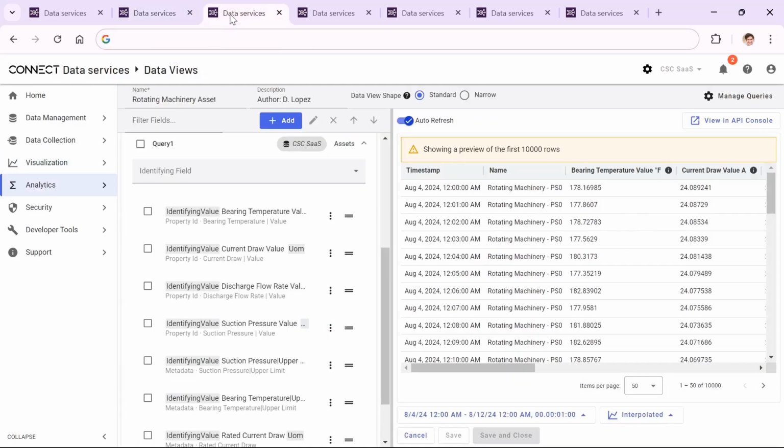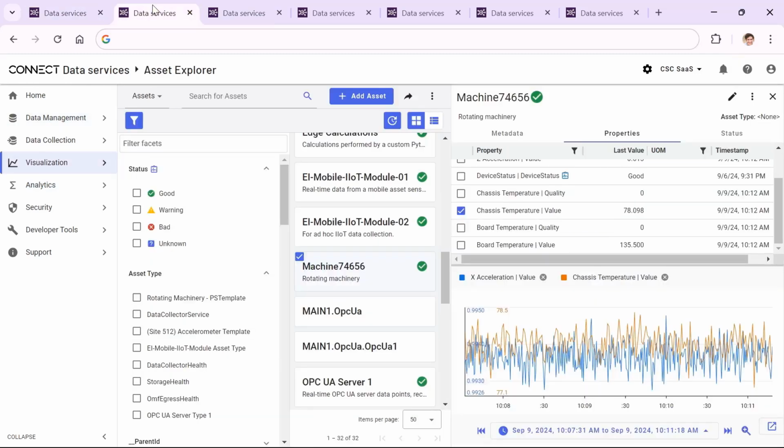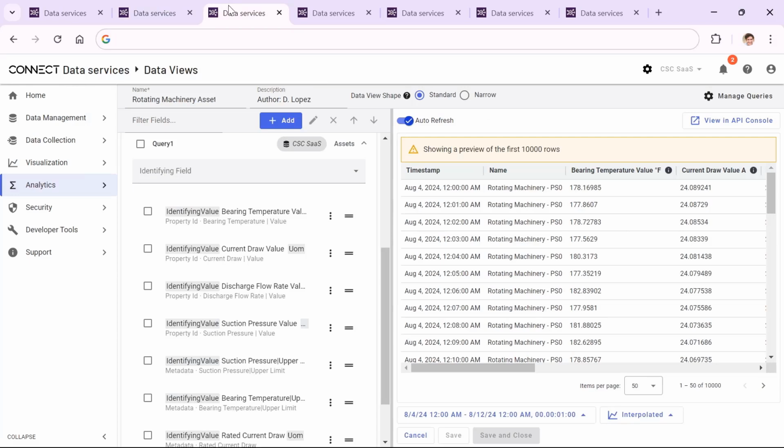One of the first ways to do that is through the concept of data views. Data views allow you to access subsets of data from Connect Data Services in your data-driven applications. So you can use these items, say, for data science or analytics. The idea is that you use these data views to prepare the raw Connect Data Services data and asset properties for use in third-party applications. And you can programmatically retrieve data view content using the REST API or through something like the native Power BI connector.